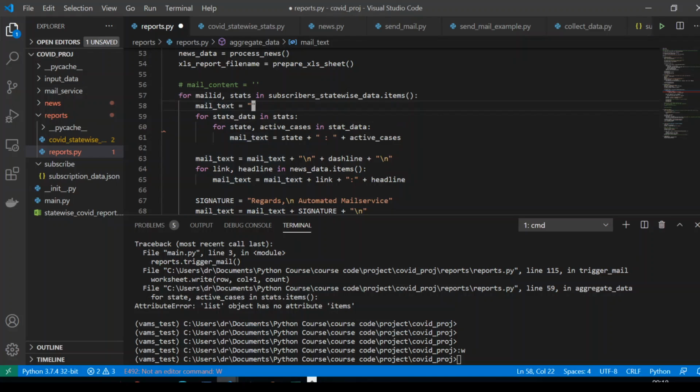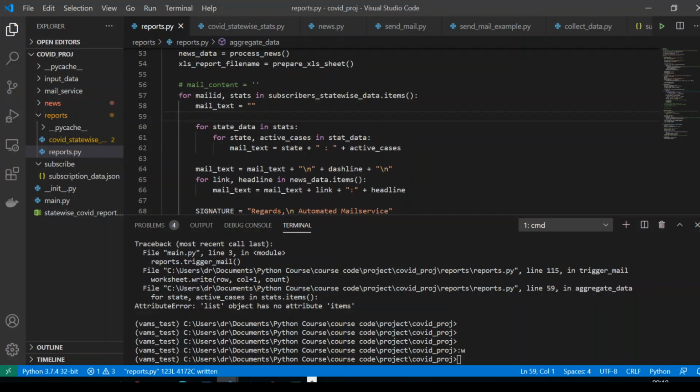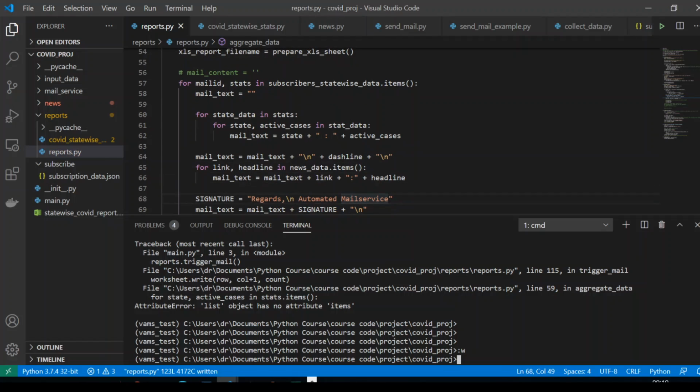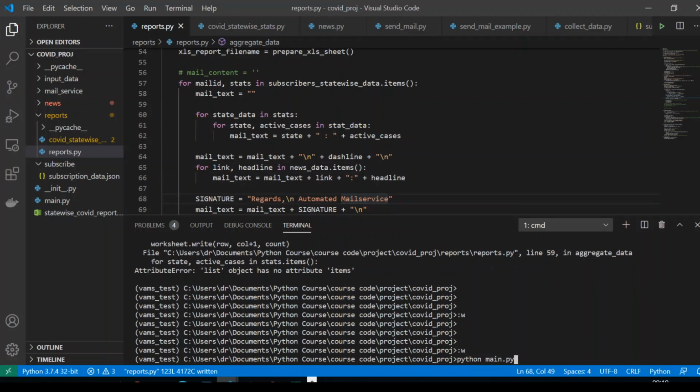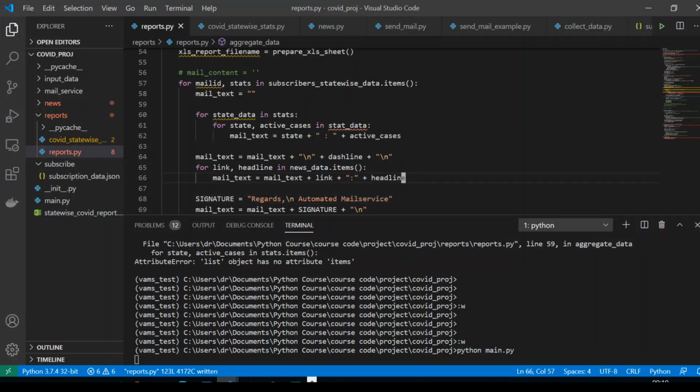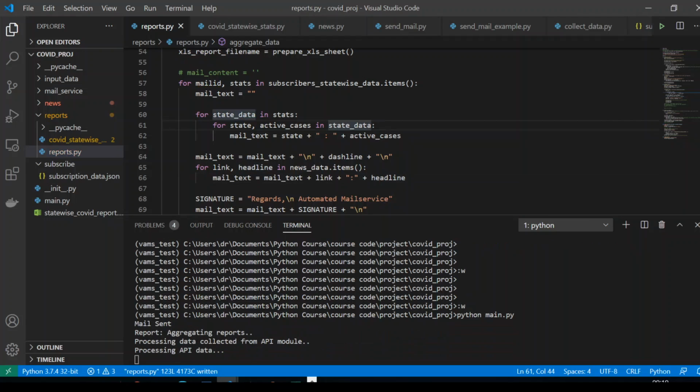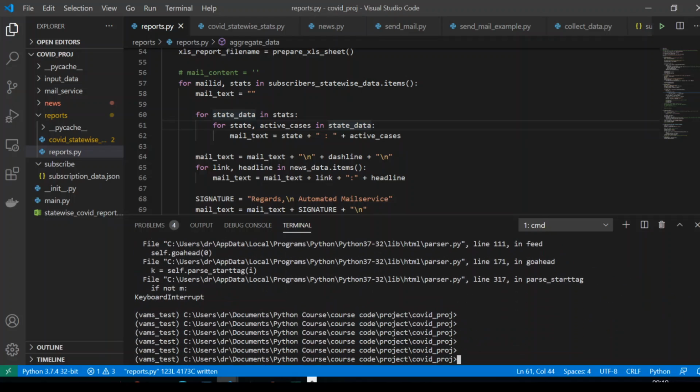Invalid syntax. Okay, it's alright. State data. Abort it. Clear.